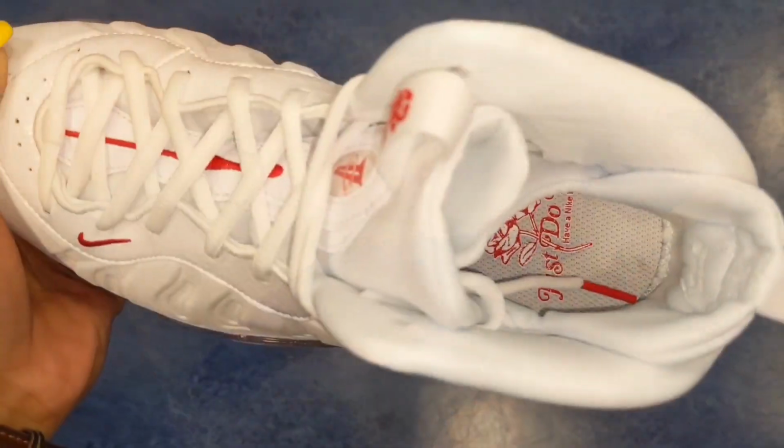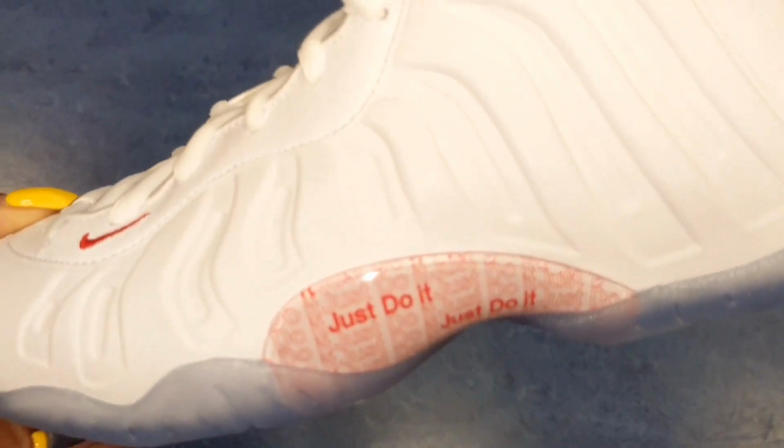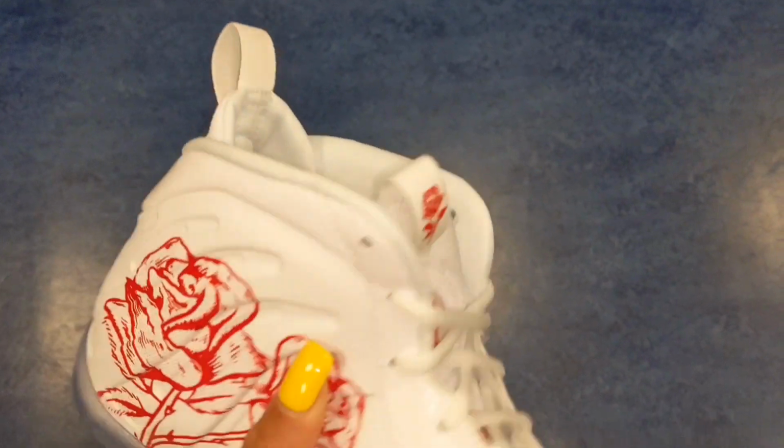So first off, I worked a Saturday release for the Air Jordan 14 Hyper Royal and then also the Nike Foamposite for actual kids. So it was just for kids, wasn't even for adults. And it was based on the thank you convenience bags that you get. So if you go to a convenience store and they hand you your items, it's usually in a thank you bag. That's what this release is based off of.